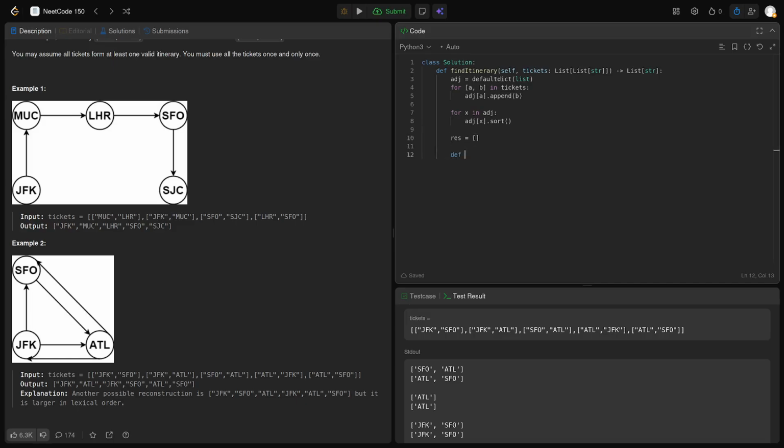So result, and then we are in a vertex, and then we start with JFK, right? And then, I mean, do we really care about the visited though?